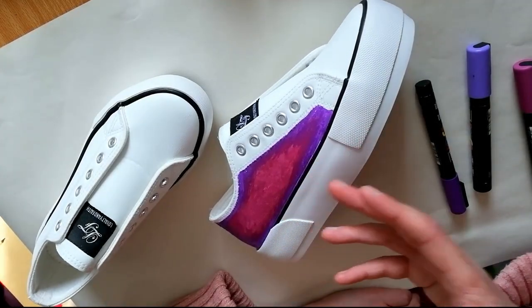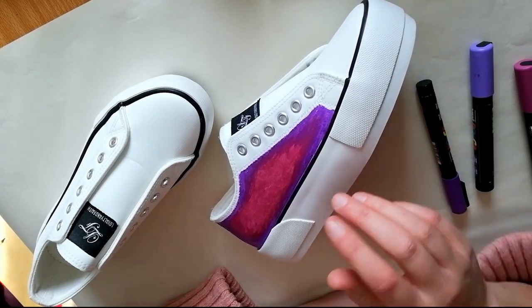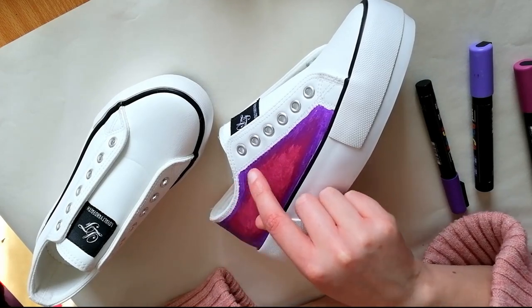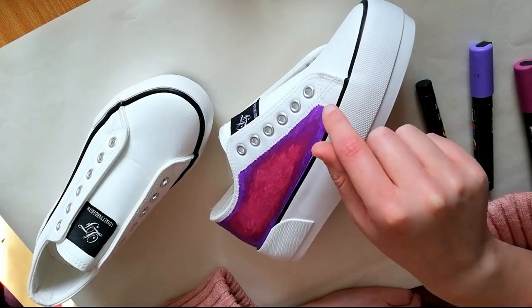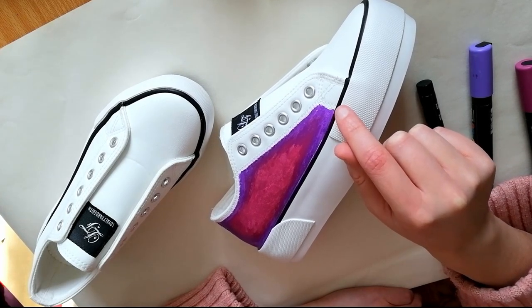Blend. It's quite good actually. I'm surprised how well that turned out. I'm not sure if I want to go right up to the edge here, so I'm going to leave some of the stitching white here temporarily. I might go back over it towards the end.